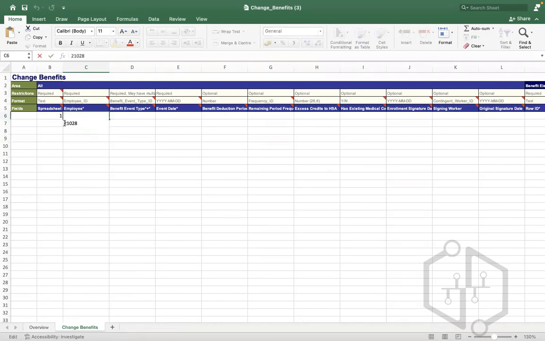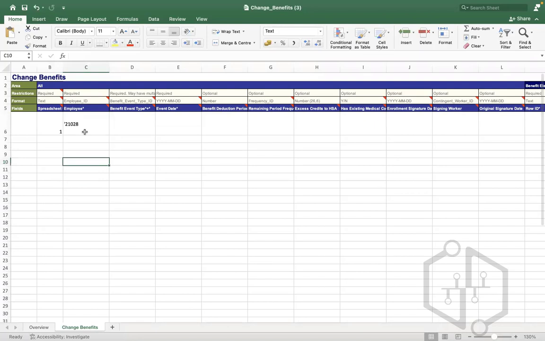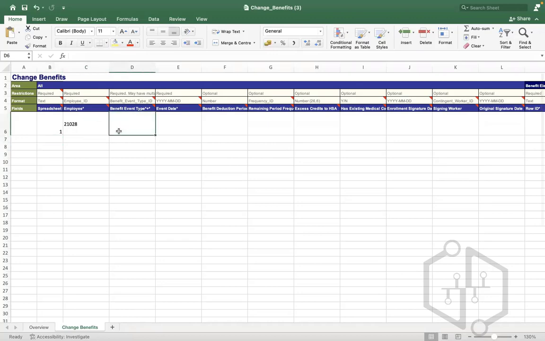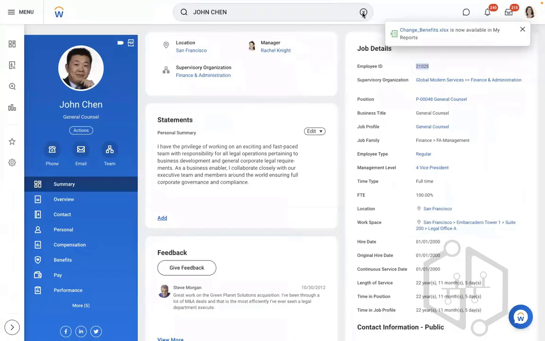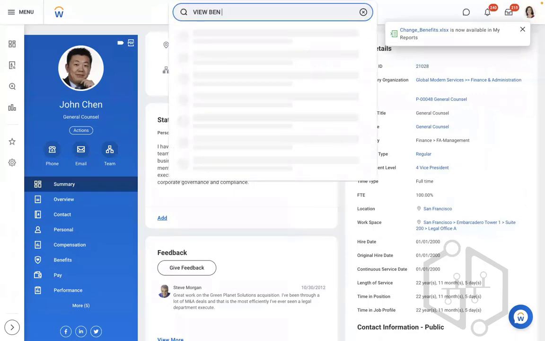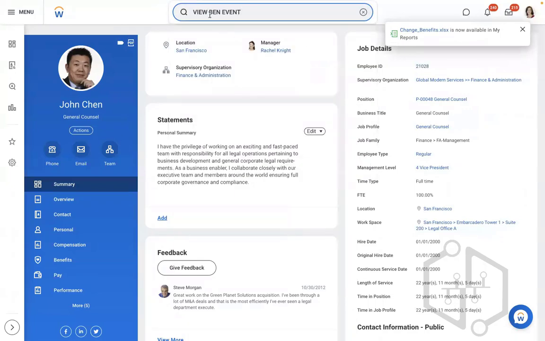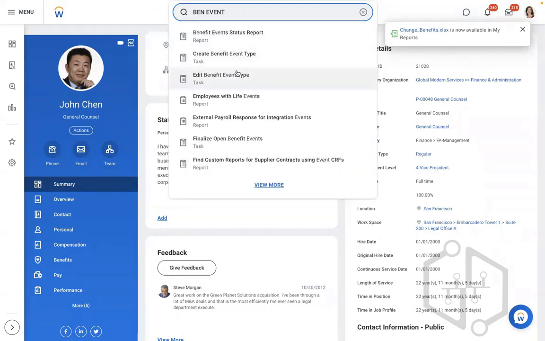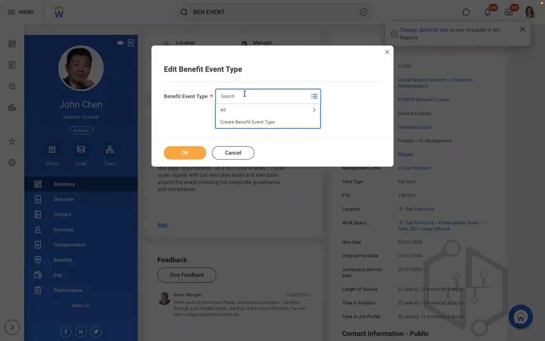Next, it should be in text format. Okay. Event type: Commuter.